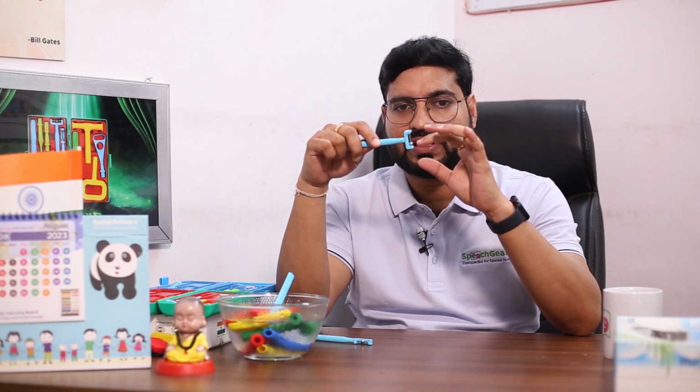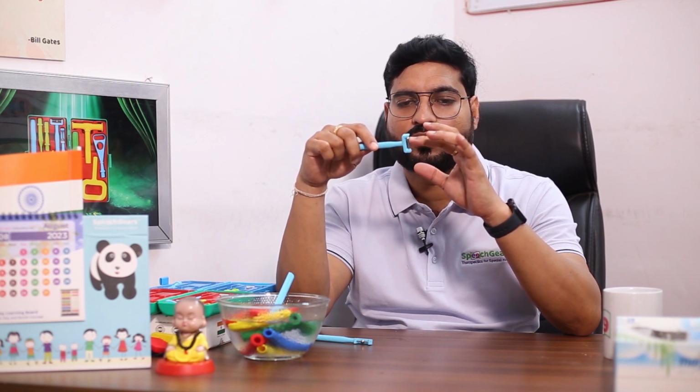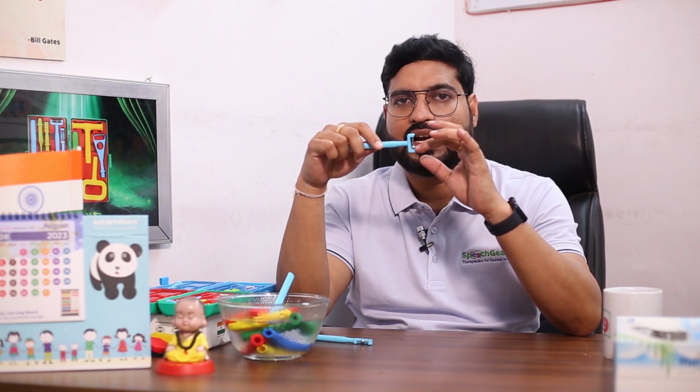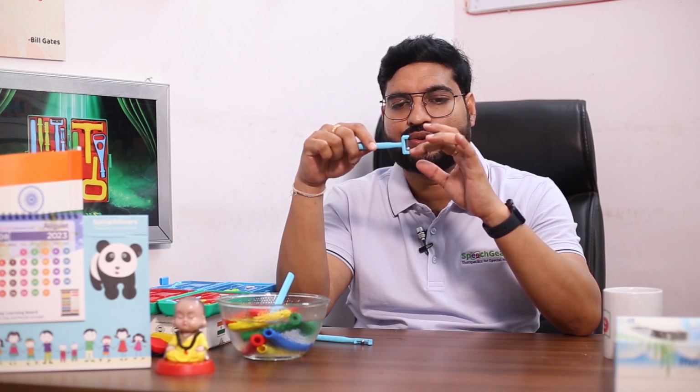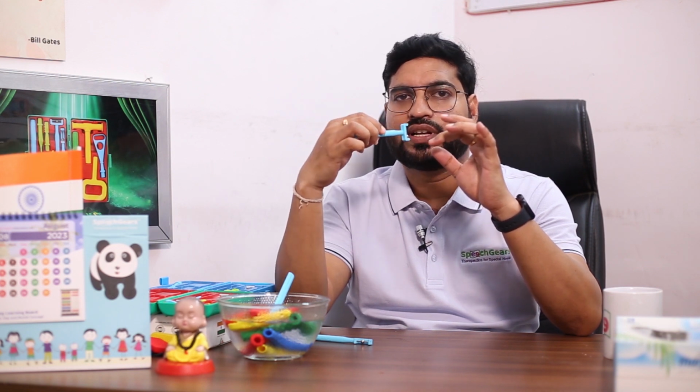Here when conditioning is happening, we call it operant conditioning. So once the child accidentally lifts this ball, then the child loves the sound of this ball and they'll start playing with it again and again. And they can learn after four to five repetitions. So TTUD is very useful for lifting the tongue. What you have to do, again, I'm going to show you.